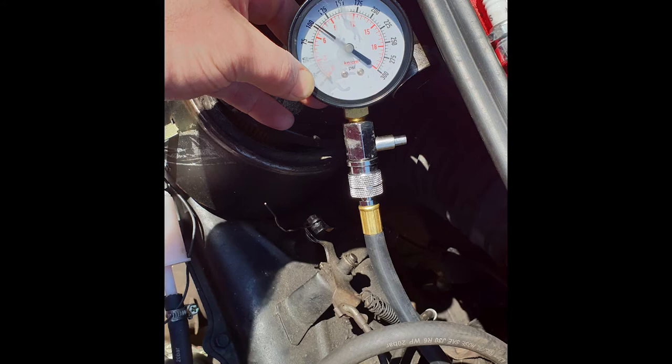I had this 500 delivered to me to do some other things, to recommission. It's been off the road for a year. When it came, it didn't run. I was told it never really ran that well and only ran on choke. So we did some bits and pieces to it, got it running, but it never idled very well - very, very lumpy on idle, although it revved okay. So I did a compression test on it and I'll show you the results.